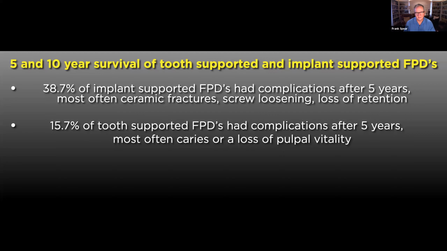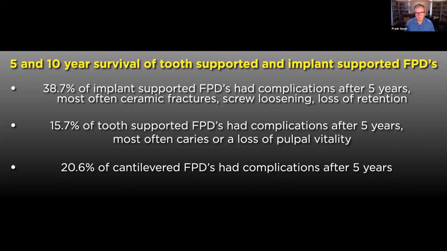Now, the question, of course, is that oftentimes the complication for the FPD is a bigger deal. It's one thing to tighten a screw as opposed to having to do endo. So yes, on tooth-supported restorations, if they have complications, the complications are usually bigger deals. And 20.6% of the cantilevered FPDs on teeth had some complications. What I want you to get out of this article, because it compared everything across a large number of patients over 5 and 10 years, is that both FPDs on teeth and single tooth implants are very similar in their 5 and 10 year success rates.